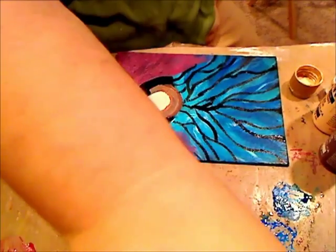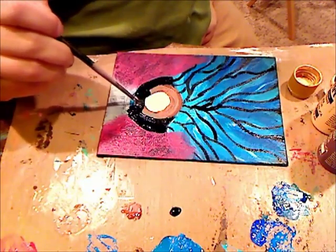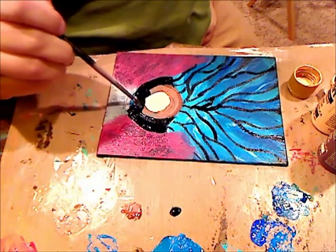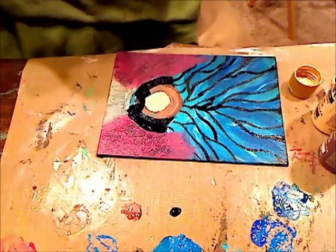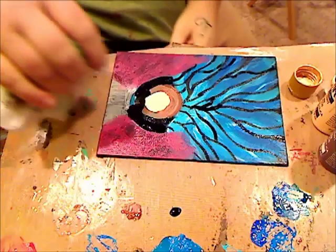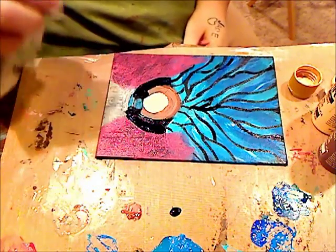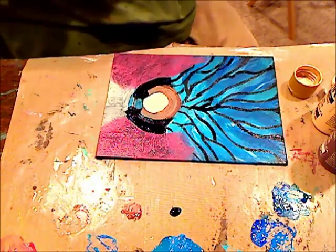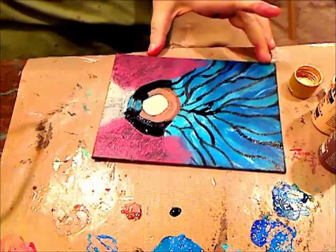It's a good thing with acrylic paints. I mean, I could dab it off if I had a Q-tip here, but of course I don't. So I'm gonna wet it. Put that in there. Take my towel and just kind of dip it and get that up. Yeah. All right, now I'm just going to blow it dry for a minute.